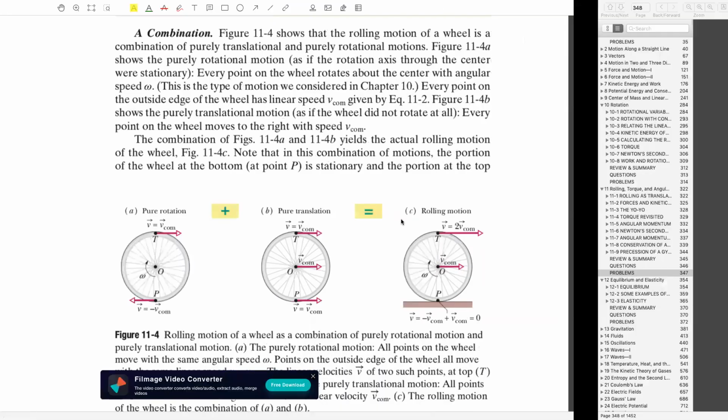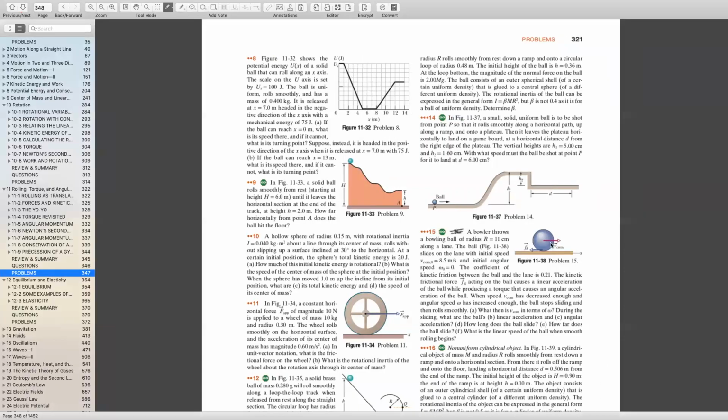So, okay, let's see the sliding ball. We know now what the V is in terms of omega. So now during the sliding, the ball's linear acceleration and angular acceleration. Finding the ball's linear acceleration means we're calculating a linear deceleration happening because of the force of friction. And the force of friction is the only thing pushing against it.